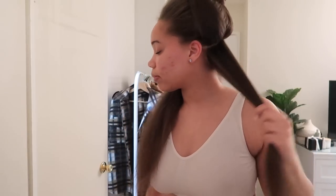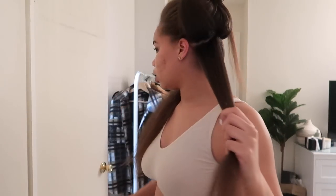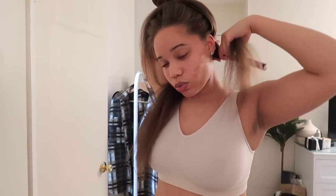Again, I don't put nothing in my hair, y'all, okay? So I don't know if that's the right thing to do with flexi rods, but I don't put anything in my hair. I know some people who do, but I don't. So this is how big my section is. I don't know if you can see that, but I use my biggest flexi rod at the back part, and then I use my smallest ones towards the front.